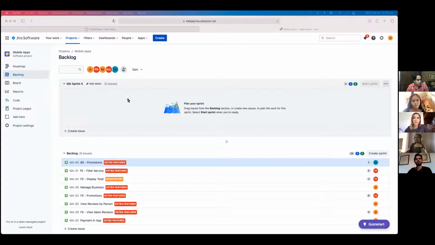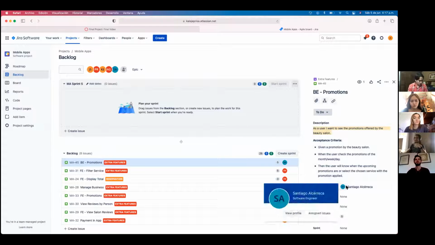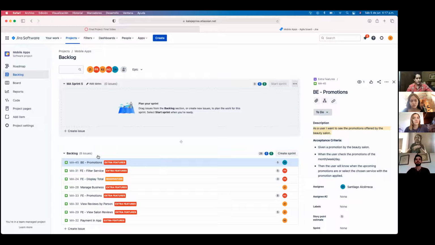We use the Jira tool to keep a track on how was going the project. So here in the backlog, we have all the tasks that will be needed to realize. Here are some of the tasks. And once you click a task, then it will appear the user story where it has his description and the acceptance criteria. Also, it needs to be assigned to someone of the team members. Once the tasks are all done, then it can be passed to the sprint.